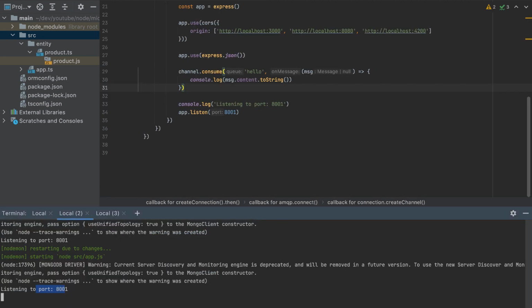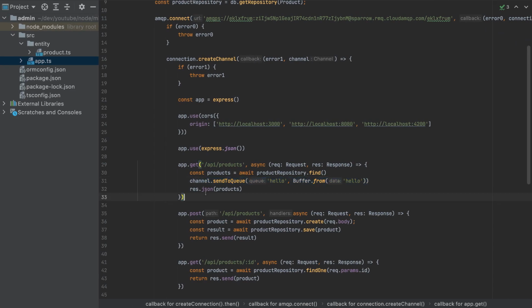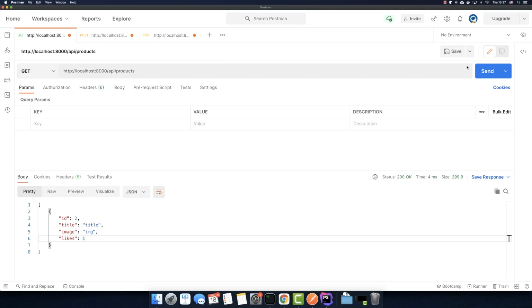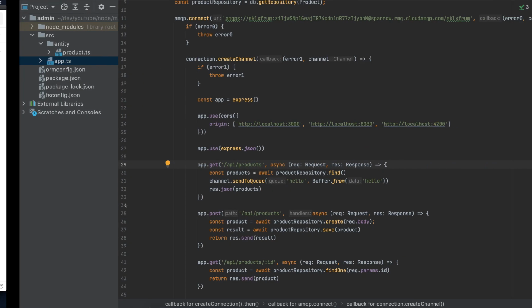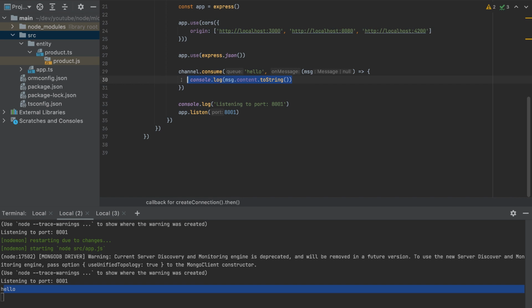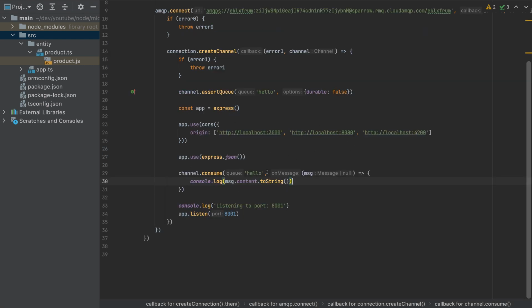So let's see the console. Everything is successful. We don't see any console log or anything. We send the event by calling the API/products. So let's do that now. This is the endpoint. Let's send the request. Nothing happens here, but as we can see, hello. We are getting an event from RabbitMQ, and we are successfully console logging that message. Now we are ready to create, update products in the main app as well.